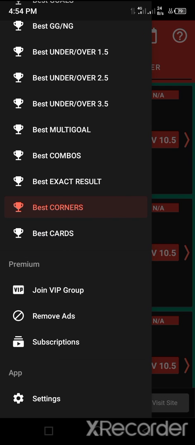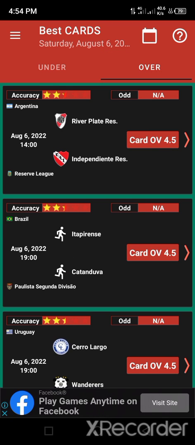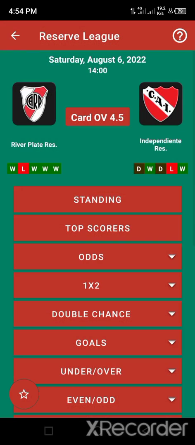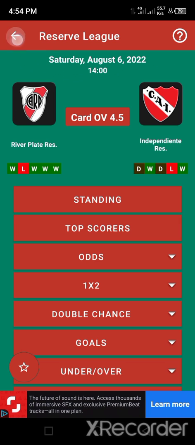Make sure to go back again, and if you are somebody that wants to bet on cats, you can go for best cat, choose the cat categories, and they are going to show you all the cat categories. Here on the cat category, you can change whether it is over or under for cat, and you are going to see the odds that have been given here. Cats, you can choose the arrow to see more of the standing, to see if that is going to be possible. You can check it out based on the standing table of the home and away performances.